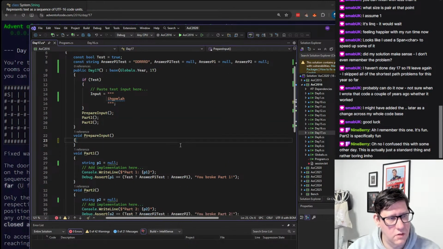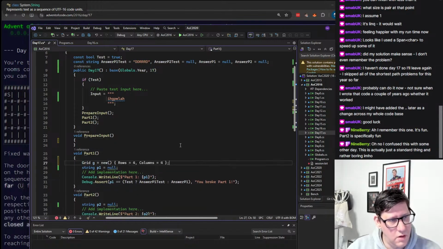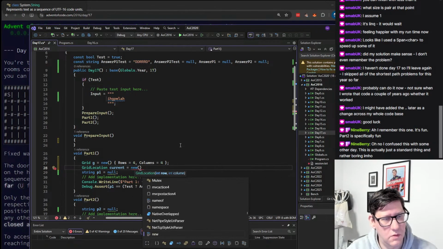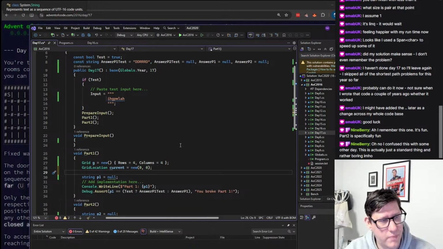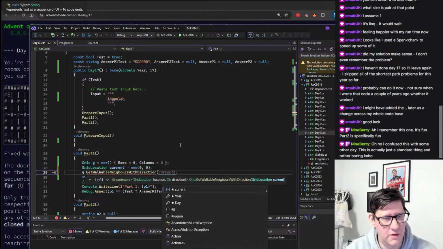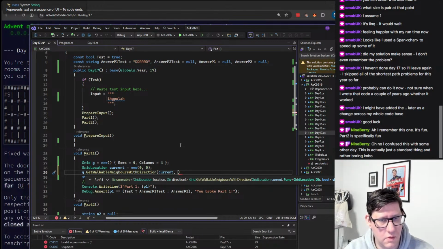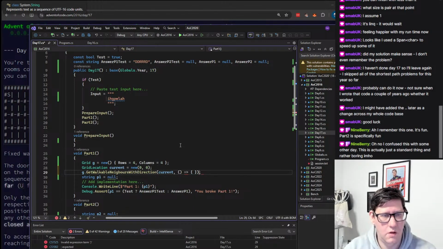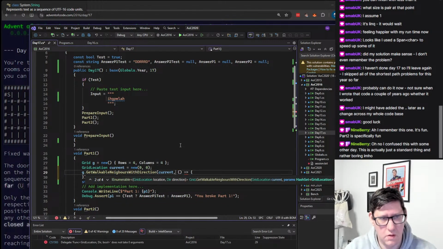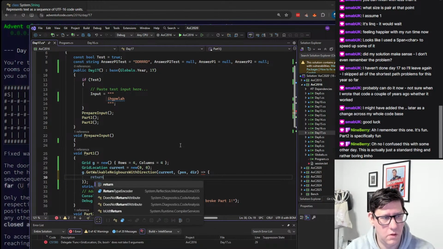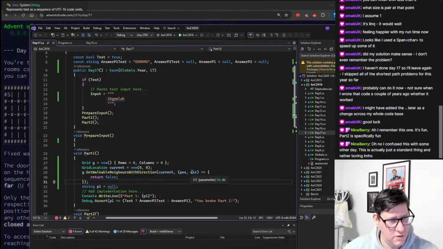So I can do an action like this. Grid location current is new 0, 0. And then I can do g.GetWalkableNeighborsWithDirection current, and then I can do something like this. Sure.